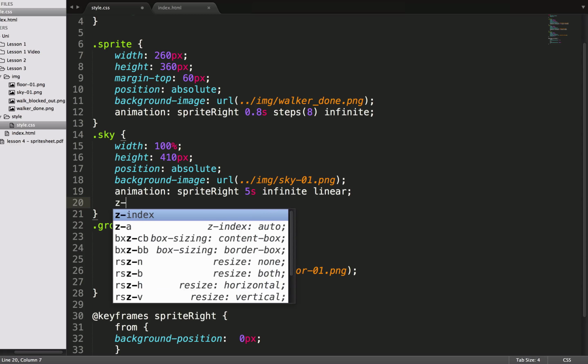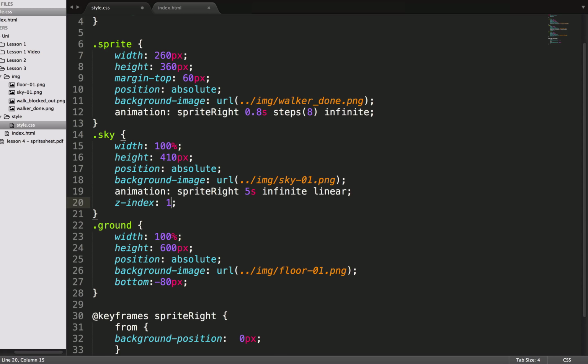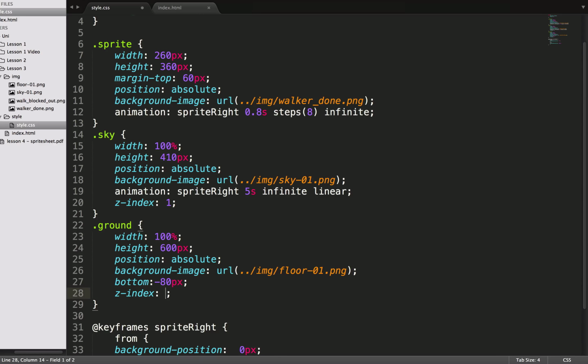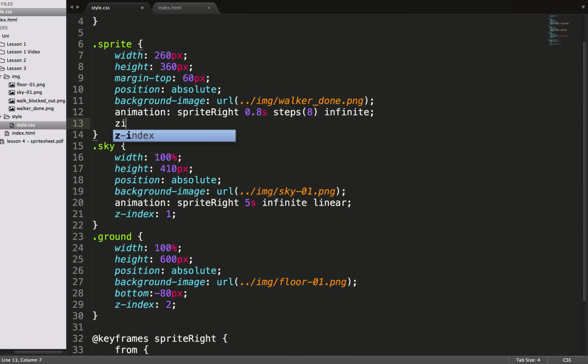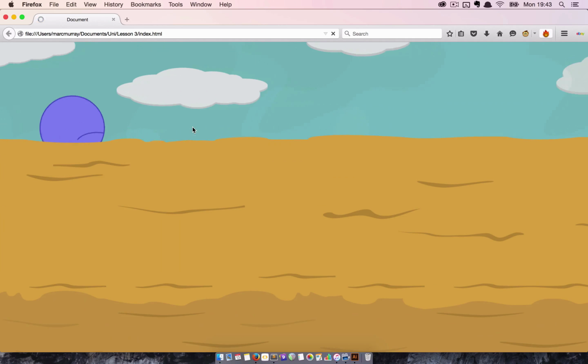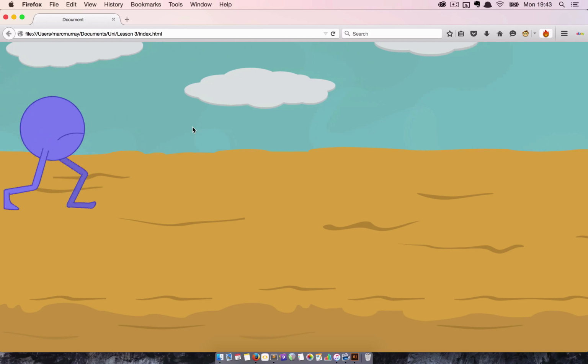So if we say Z-index 1 for the sky, Z-index 2 for the ground, and Z-index 3 for the sprite, it should be the sky in the background, then the ground, and then the sprite.